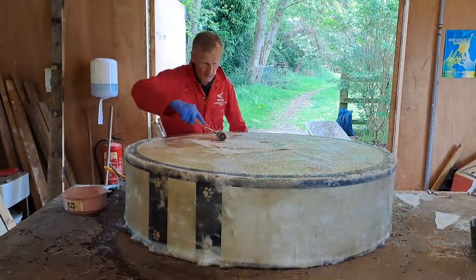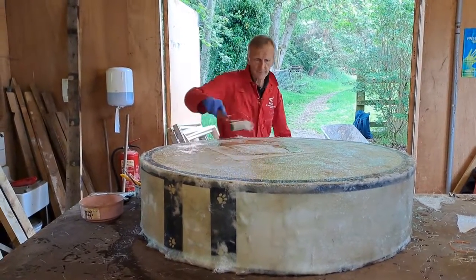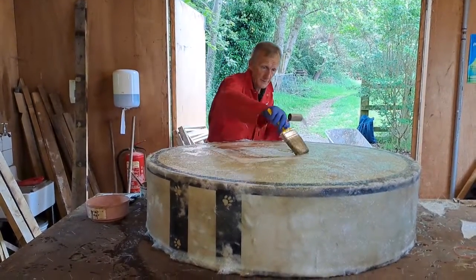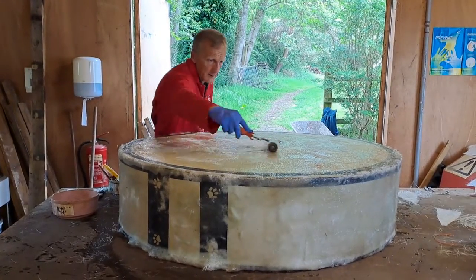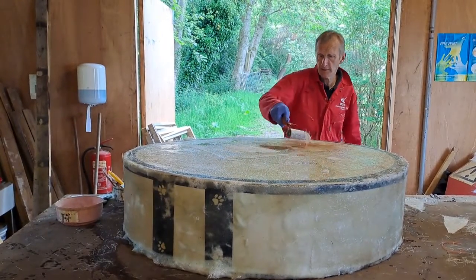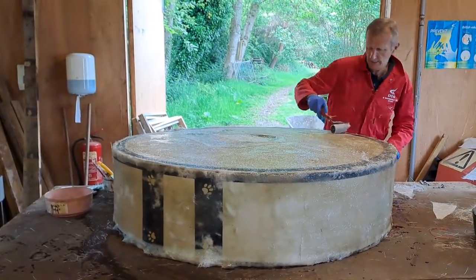I'm going around the outside just to seal it and get that soaking in. You can do two or three layers of this. You can make any shape providing you've got the formwork and can get it off — you can make any shape you want. This is going to make a little pool and we'll have to seal it from the inside. I'll add the resin a little bit later. You really have to try and get rid of as many little air pieces as you can.